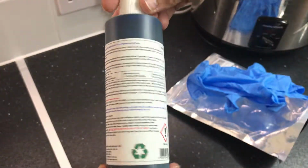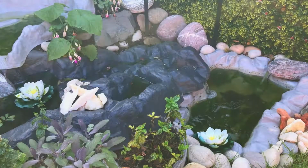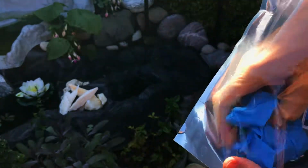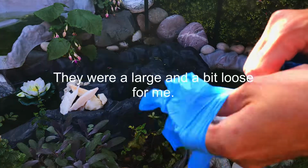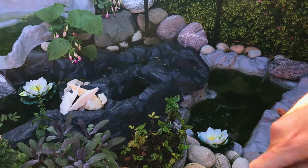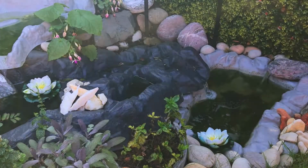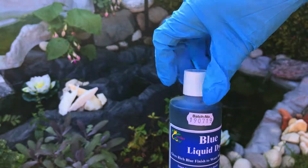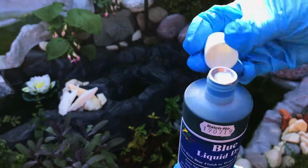Okay, let's see if I can now get it into the water feature. So the first thing I'm going to do is put the gloves on, as provided, as I definitely do not want to be staining my hands. Then hopefully I wouldn't have to do that, so I've now got to break this seal.